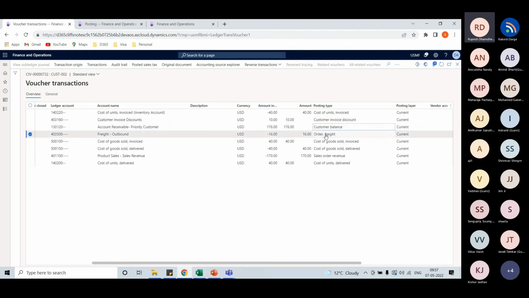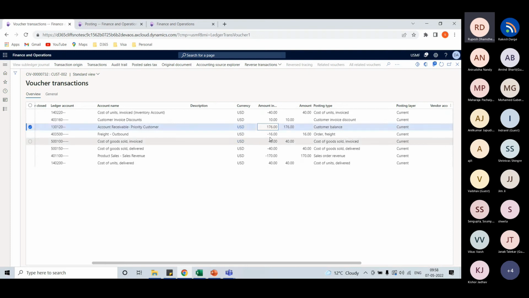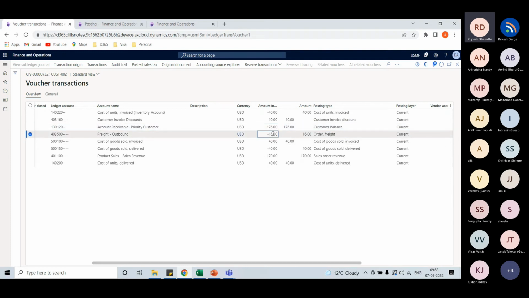But we also applied freight charges, like your transportation, of 16 pounds. That's why it added up to 176. So we're going to collect 176 pounds from the customer, 16 pounds as freight, the 40 pounds, $40, as a part of your inventory, and 170 US dollars as a part of your revenue.